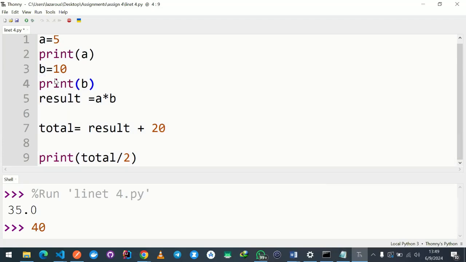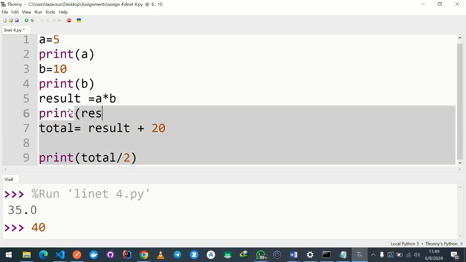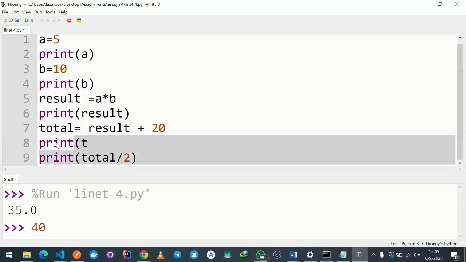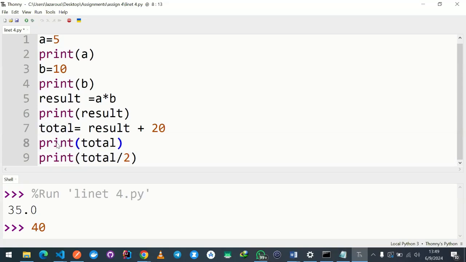So I can print here what I had at A, what I had at B, what was my result here, what was my total here. So this helps me to debug both.